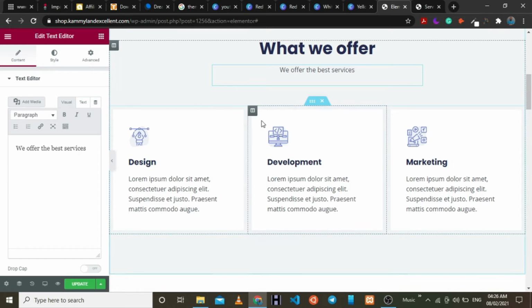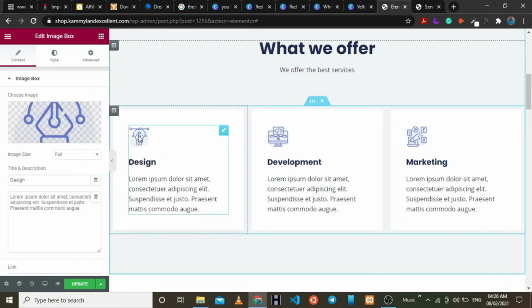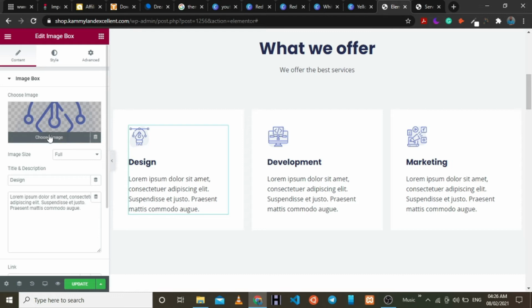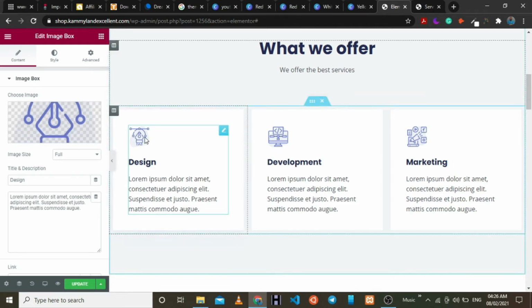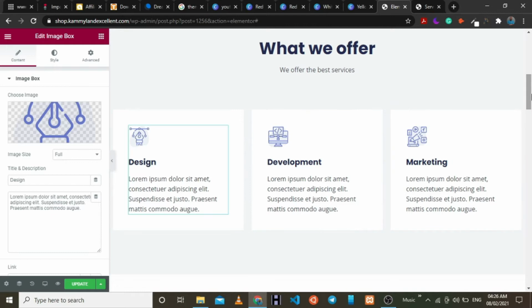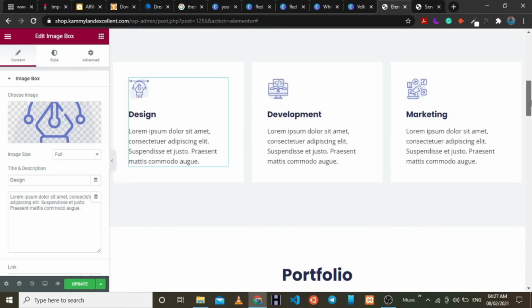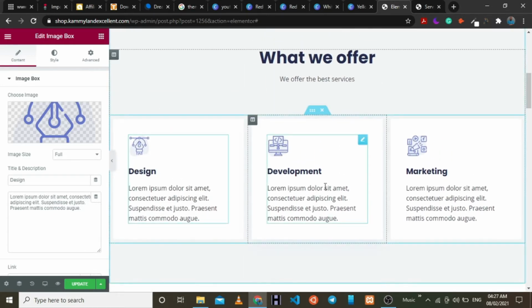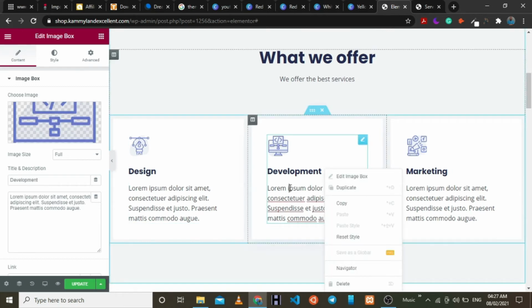So here we are. I'm not going to edit this. You can always come here and change the icon. As you can see, this is an image box. This is not from scratch. This is from building with a starter template. If you want me to make a video on digital agency, you can leave it in the comment section and I'll make a video from scratch if you want. So right here you can change the image, and you can add your own image if you have. I'm not going to edit any of this, because if you want to edit, you can just right click it and edit it, or just double click on it.